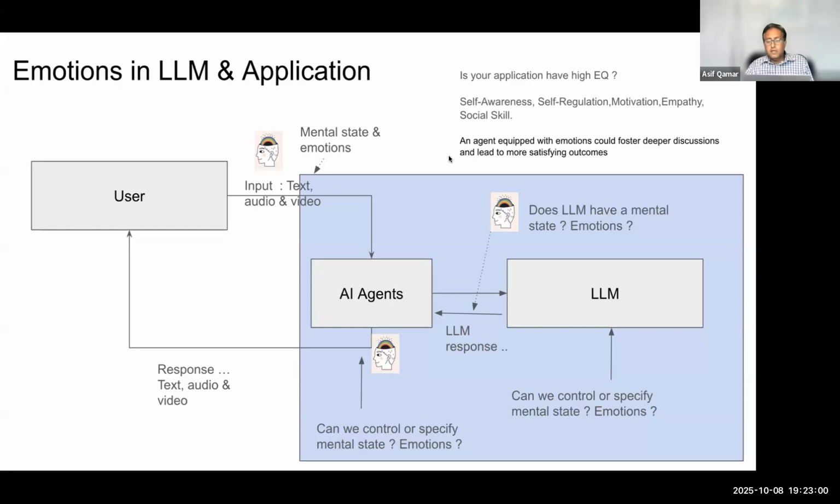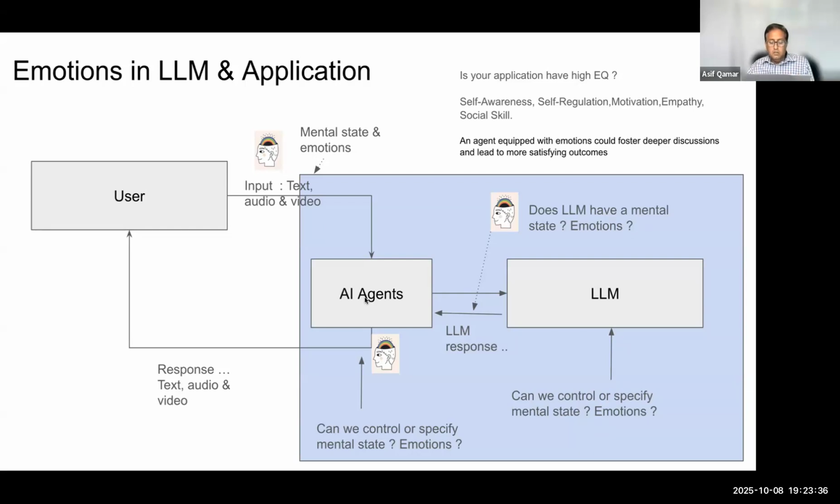application. So when an LLM is taking on more and more of the expert's role, it also needs to be empathetic, sympathetic, right? It needs to understand the other side's emotion and then respond back properly. And this is not only for the LLM, right? Behind the large language model, in the AI agents that we are developing, together they become an application, right? That needs to be aware and understand, and then able to respond in a nice way back to the user. So that's the motivation here.